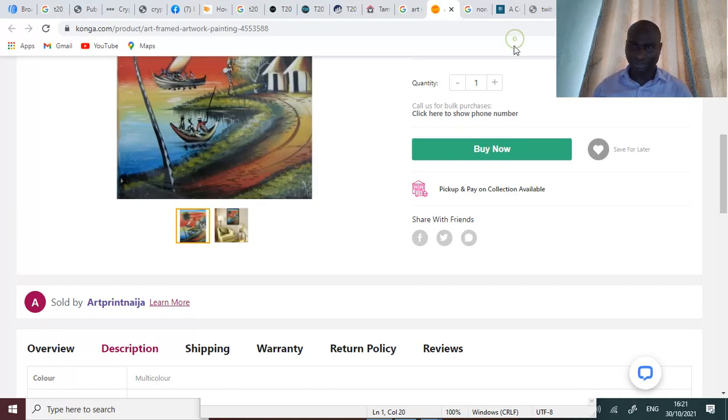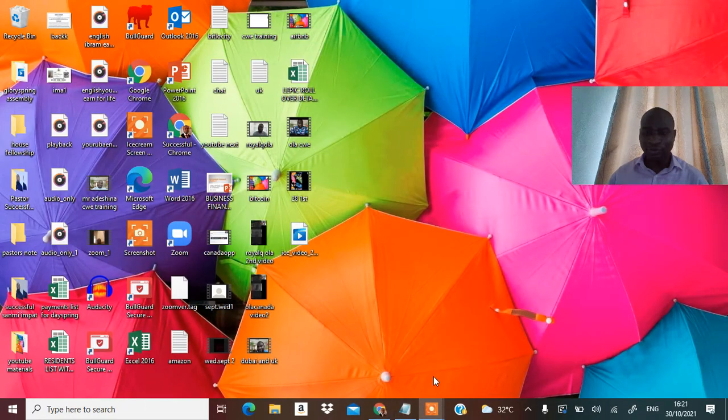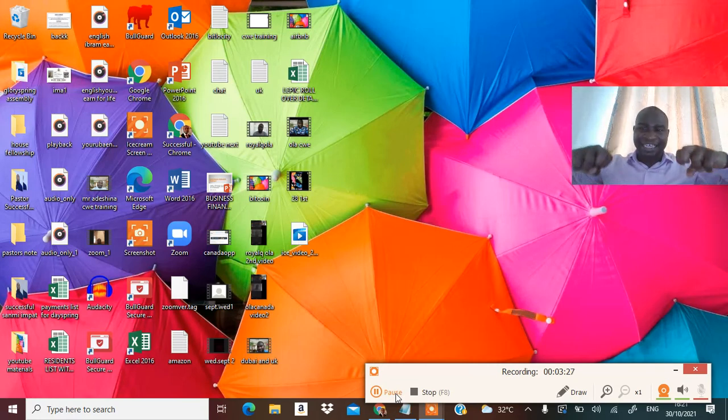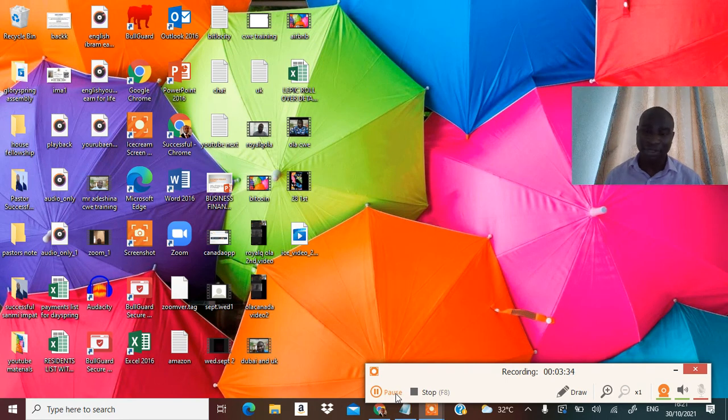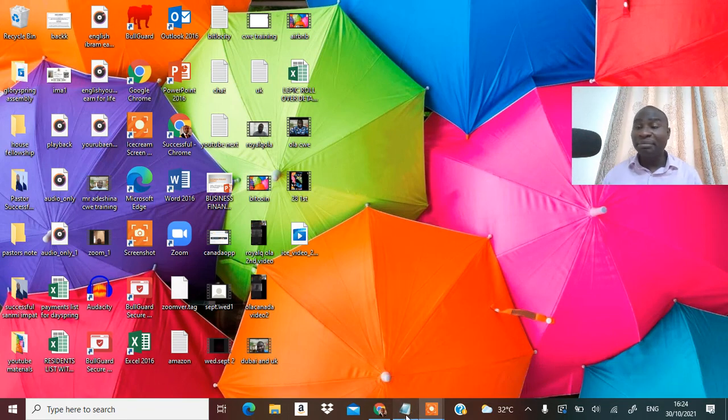But in non-fungible tokens, one of the things you will realize is that it is possible for you to have that artwork and digitalize it. No other person can copy it. So the idea of a non-fungible token is an artwork that somebody cannot copy. Token means something that has been encrypted or is stored on the blockchain. That's what that actually stands for. And so non-fungible tokens are stuff that can make you a lot of money.